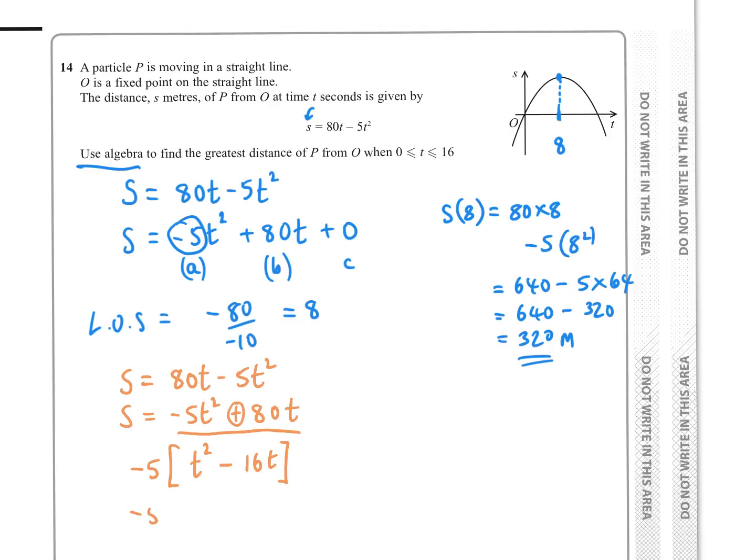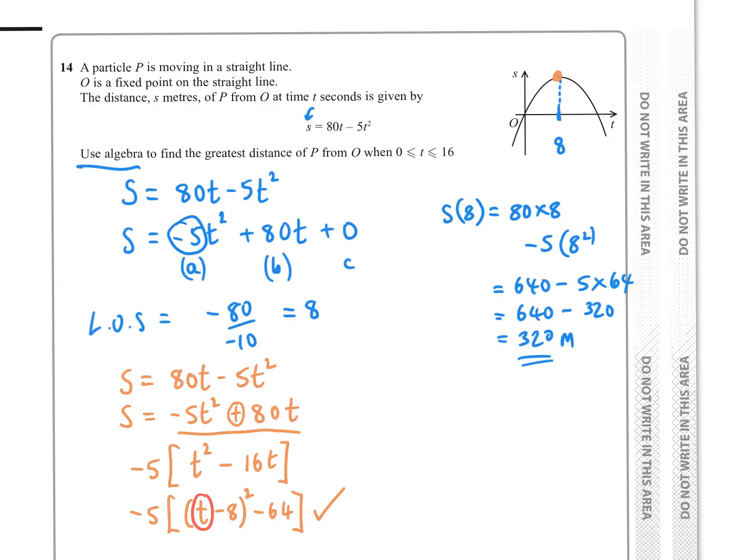Then I can complete the square. So there you go, I'm completing a square now. There it is. And then I've got to take away 64 from that to make it work. However, you've been taught completing the square may be different, so I'm not going to explain in massive detail how to complete the square. That's just the form that it is. How you got there is up to how your teacher has taught you, or you may have taught yourself. In this situation, we want to find the maximum on this graph. And to find the maximum, we want the maximum that this expression can actually be. Now, the only variable in it is t.